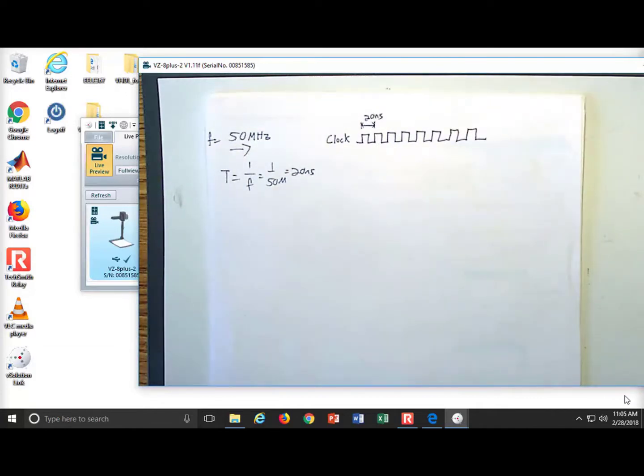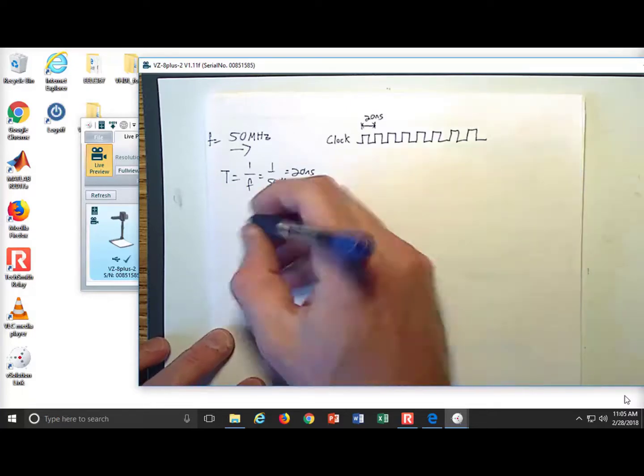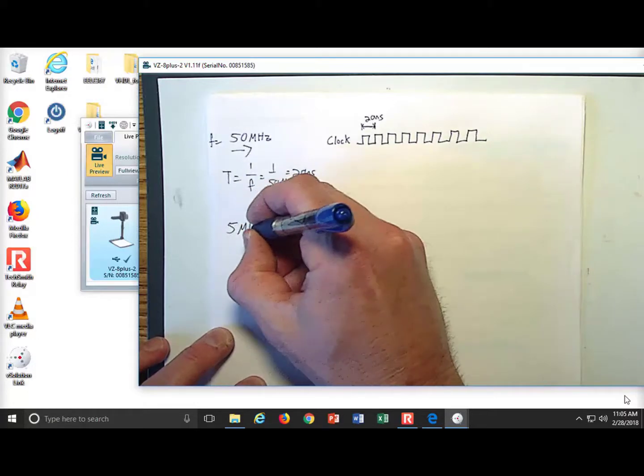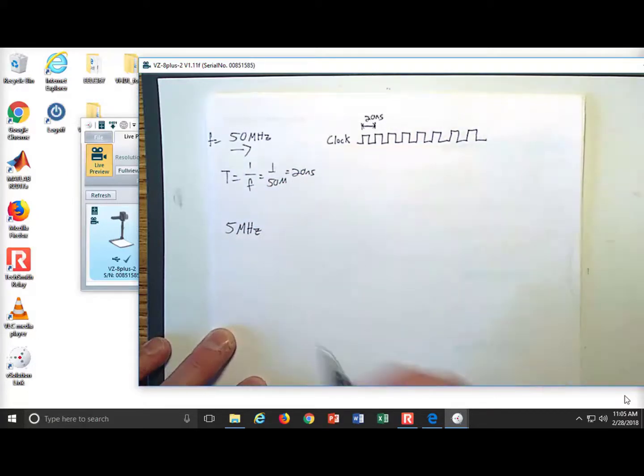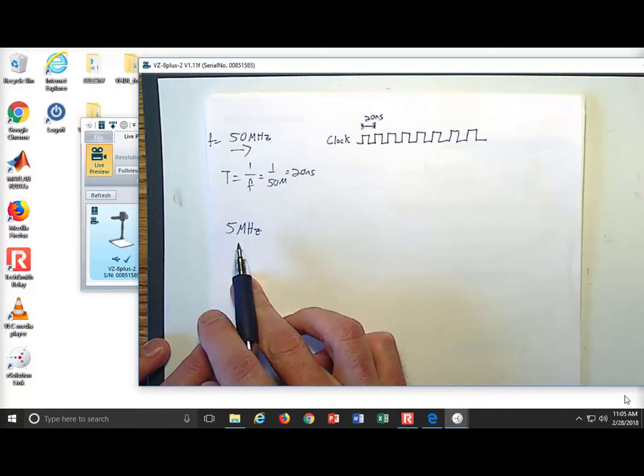Well, we could use that to drive a counter. And then we could potentially use range checking to count up to some value, some amount of time that we know, and then use that range checking to do something to a divided down clock, such as toggling. So let's do an example where I want to create a 5 megahertz clock. I want to divide this down and create a 5 megahertz clock.